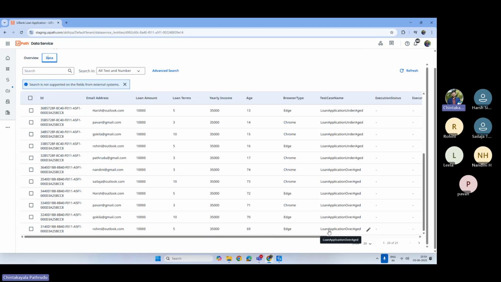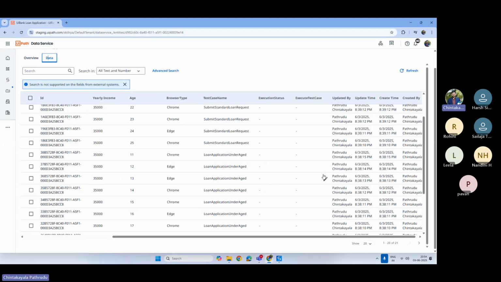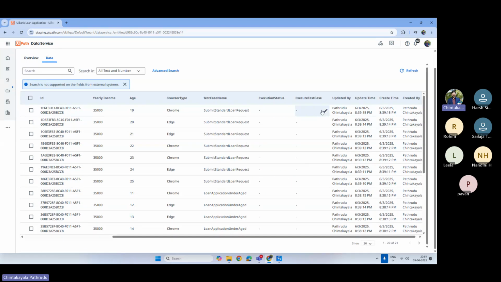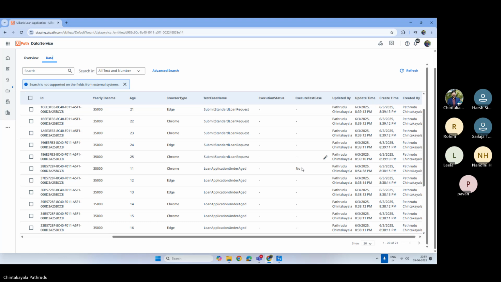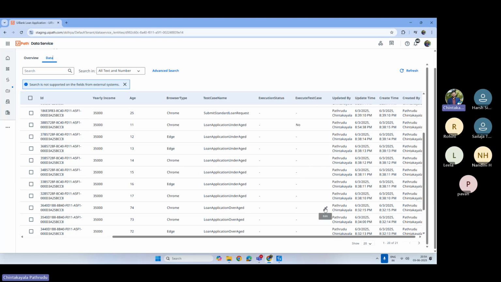Now what I will do is I'll just do one record from the standard to S, one record from the underage to S. As of now, I don't want to go. I'll keep no only, which I have already selected. One record from the overage to no.